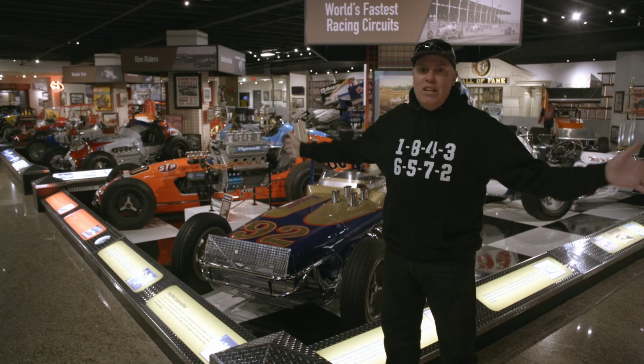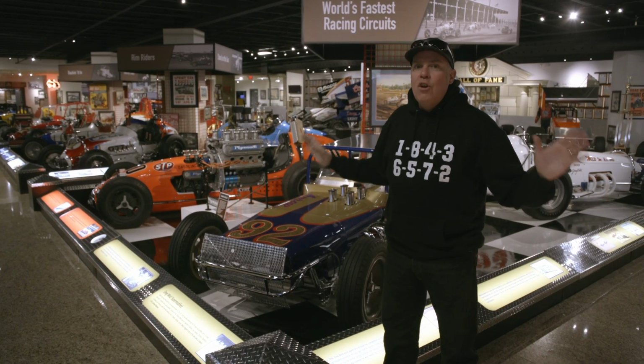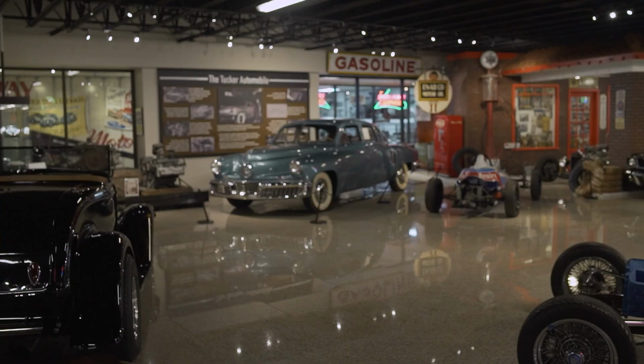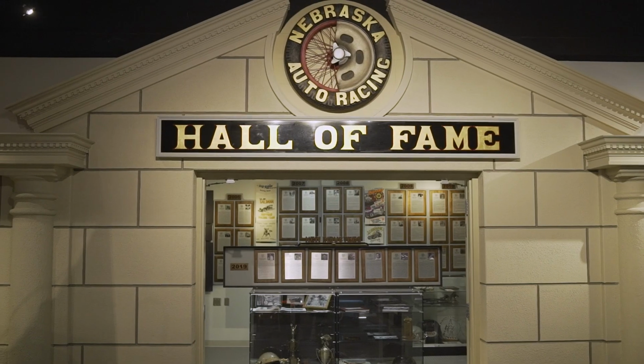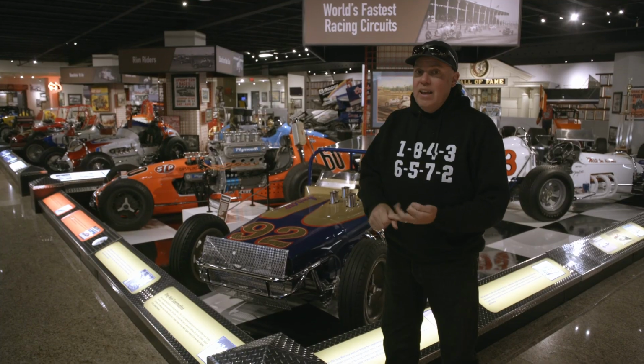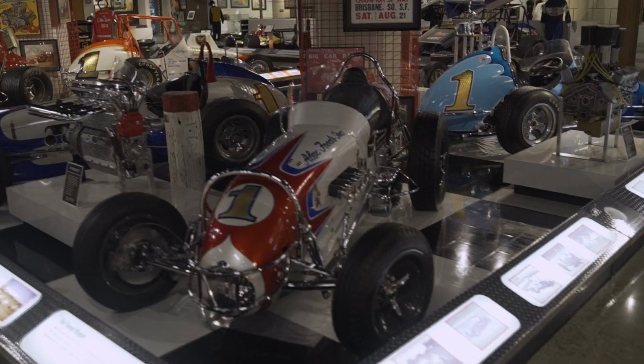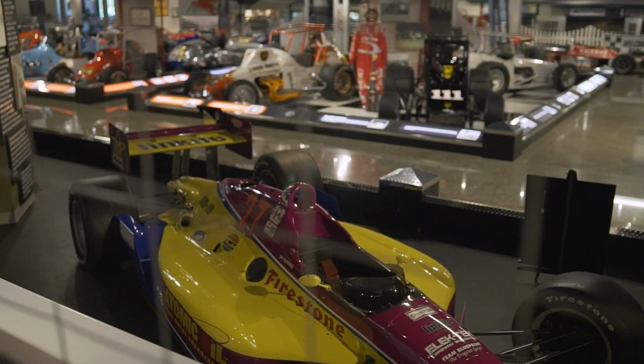Speedy Bill had the vision to collect all of this racing stuff. There's a lot of engine things here. There's a lot of things that will connect back to my history as the editor of Carcraft, Hot Rod, and Rod and Custom magazine. So I'll be looking for that stuff, as well as just enjoying all of the background that represents the history of our hobby.